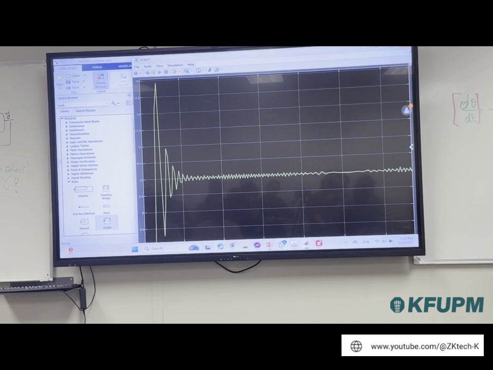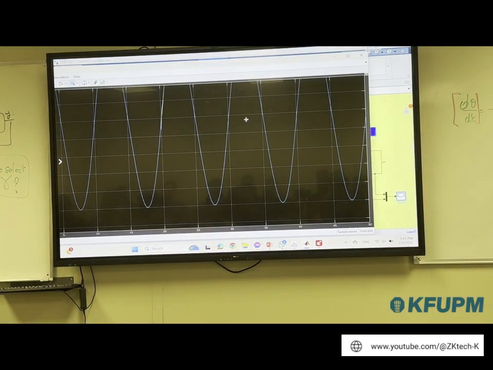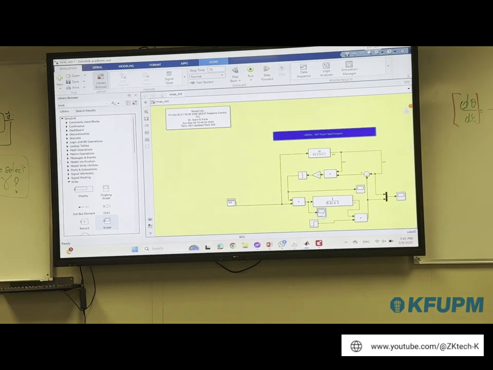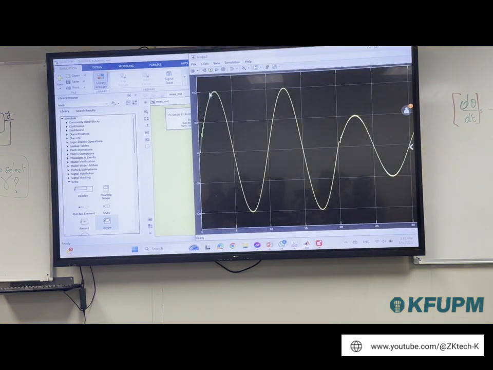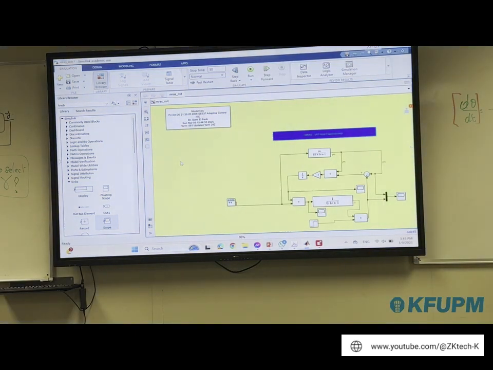This is how it looks. And then if you look at theta, the output is nice. Your output is beautiful. And if Trump was here, he would say this is really, really beautiful. It's a really beautiful output. But if you look at the control signal, you will see the control signal has oscillation. It does not appear here with the naked eye, but if you look carefully, this is how the control is behaving. So there are some oscillations in the control. So this confirms that the dynamic is not linear. Something else is happening. Everybody is okay with this?